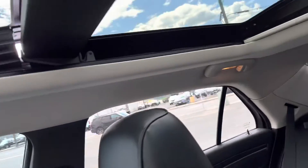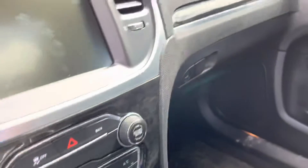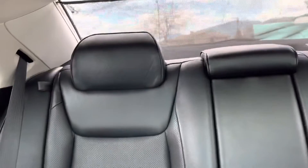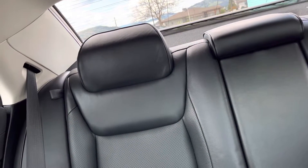It's got rear heated seats. This sunshade here is pretty cool — I'll show you what it does. It's got the dual sunroof, panoramic moonroof, whatever you want to call it. The front opens up, the back is just a solid piece of glass. It's got heated and air-conditioned seats — there's nothing like cold air blowing on your bum in the summertime. The sunshade goes up, and as soon as you put it in reverse, it goes down so you can see out the back window. Put it back to drive and it goes back up. Pretty trick.